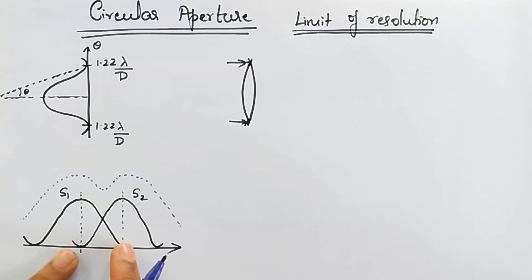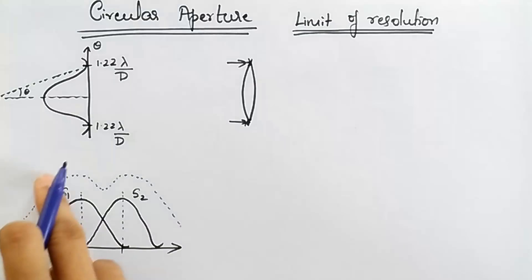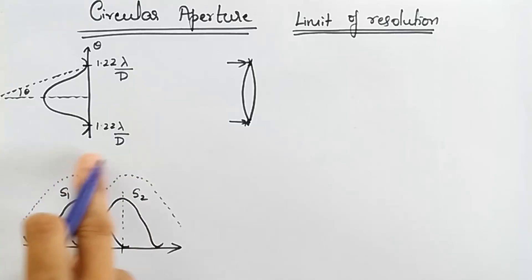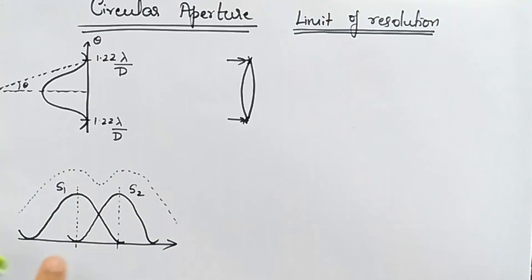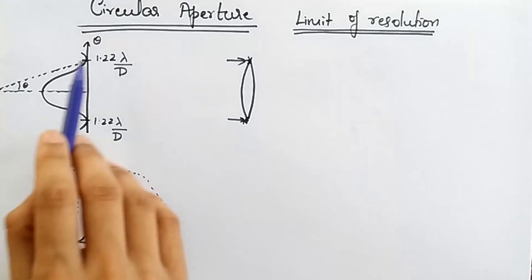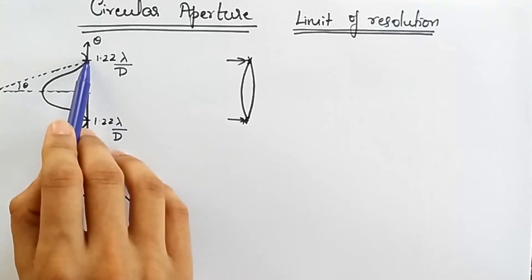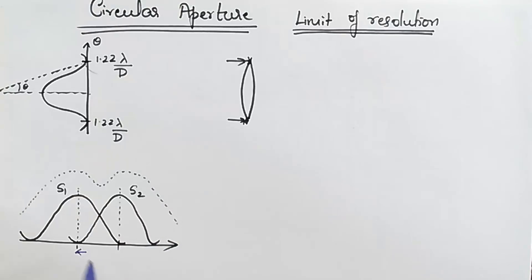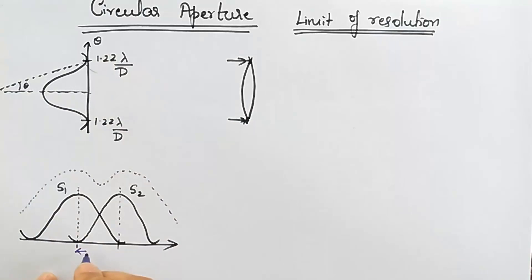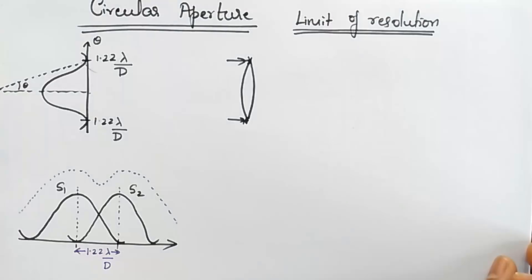And this is when Lord Rayleigh says that limit of resolution has reached, meaning you cannot have these two sources any closer. If you have them to be any closer then they don't look like two sources anymore. They look like one source. And of course if they have them farther apart then definitely you can make out as two sources. So what is the minimum separation that you can have? Well, we know that the distance from the central maxima to the first minima is 1.22 lambda divided by D. So for all circular apertures this distance, I'm talking about the angular distance remember this is in terms of angle, it's going to be 1.22 lambda divided by D. That is the minimum angle that the two sources can subtend at the optical instrument. If it subtends any lower than that then the two sources are going to look now as one.